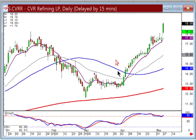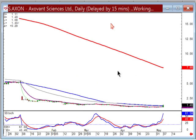CVRR, all you can do here is stay long. Your safety stop should be at today's open. So you've got two things that have happened. Either they've gapped it out through a resistance level, telling you there's more upside, but always have a safety. Anytime you're in the overbought area, always have a safety stop somewhere, because you don't know when they could slam something.